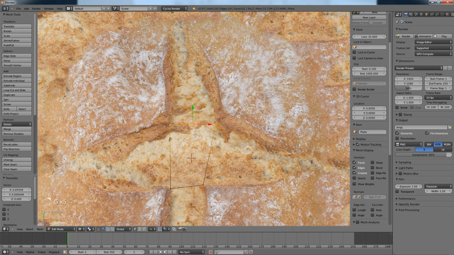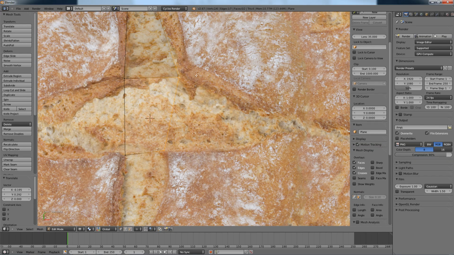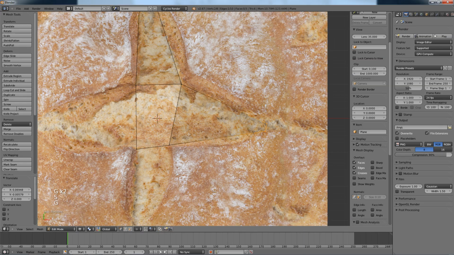And then I want to take these edges and stretch them down to be roughly that shape about there. You want to see this crusty area here, this brown area? You don't really want it to touch that, so you just want it to be in the white area. So something about that is pretty good, okay.